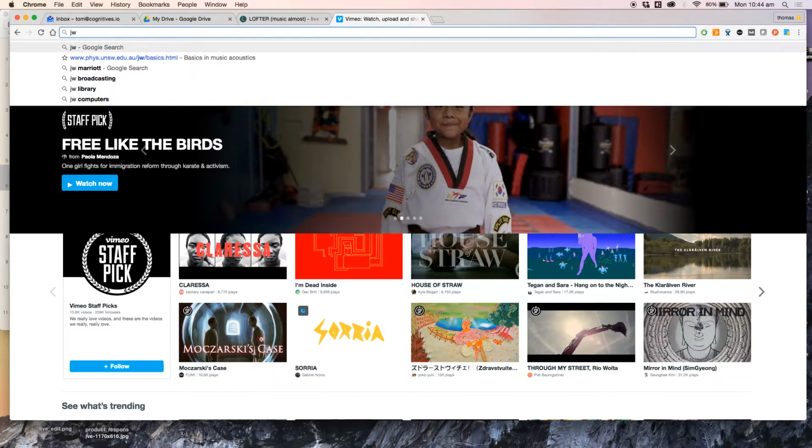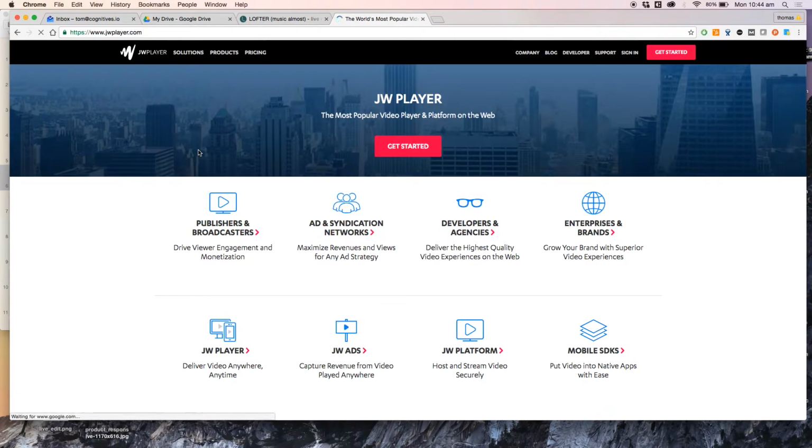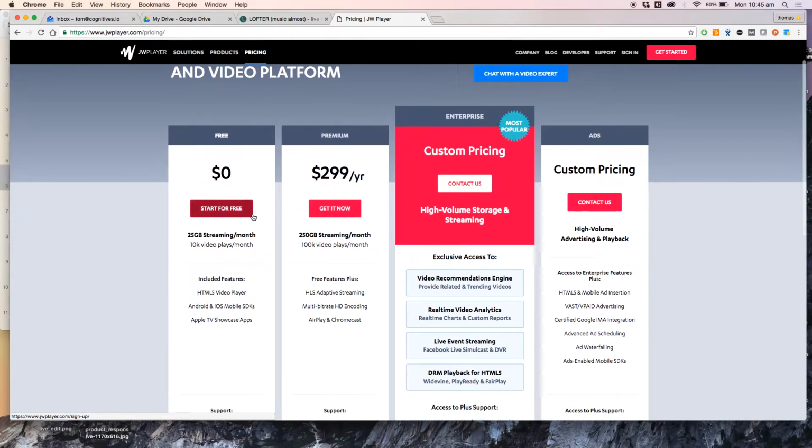There's another one called JW Player, which has all of these. You basically use them and then you embed them on your site using the WordPress plugins available. This one has a range of different levels. So it can go from free to basically super cheap, all the way up to totally enterprise, where you can monetize it with ad networks and things like that. It's not as high quality. It's not super enterprise for publishers, but it's pretty good. So it does have a free version.